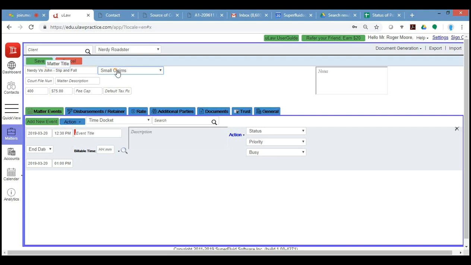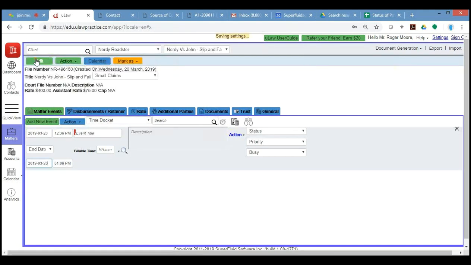That's all this information. One is the title for a simple matter name, and another is an area of practice, and there's a meaning for why we capture the area of practice at this stage as well, which I'll get to. We spoke briefly about the analytical engine that uLaw provides, and one of the important aspects of that is to give you a great spread of where you are generating your revenue from. Initially, it's about the data entry. It's capturing the moment in uLaw. But at the end of the week, end of the month, or a quarter, you really want to have a self-reflection, if you will, of how you're performing as a business.